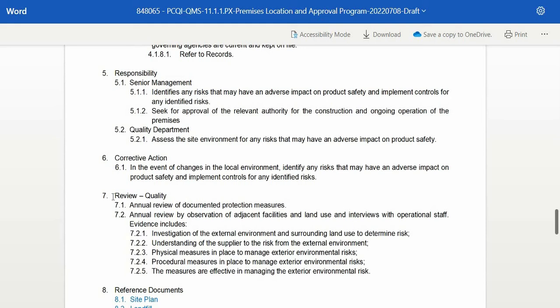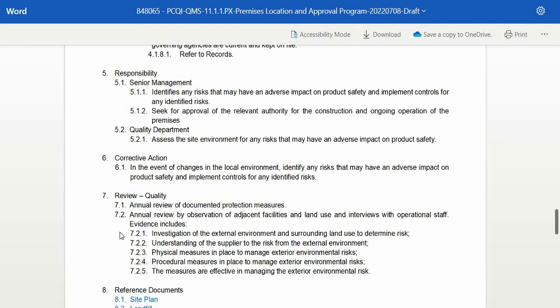Seventh, review quality. The review section serves as guidelines for conducting the annual or periodic review. 1. Annual review of documented protection measures. And 2. Annual review by observation of adjacent facilities and land use and interviews with operational staff.